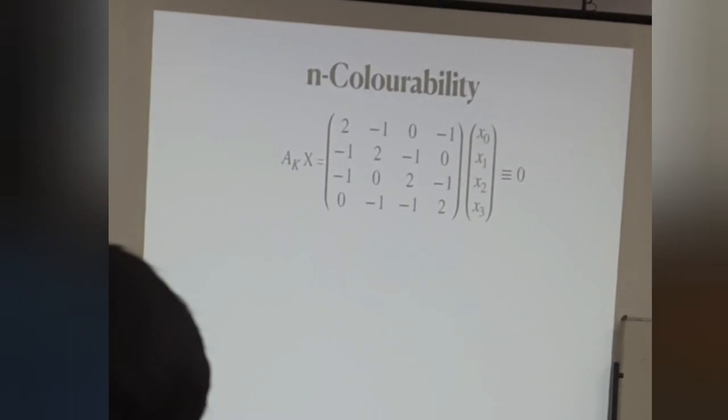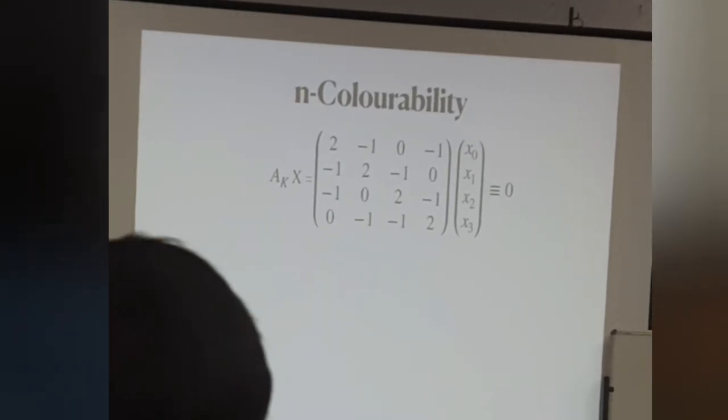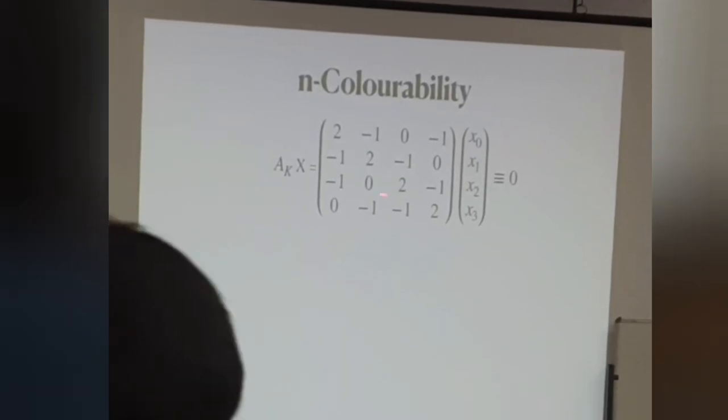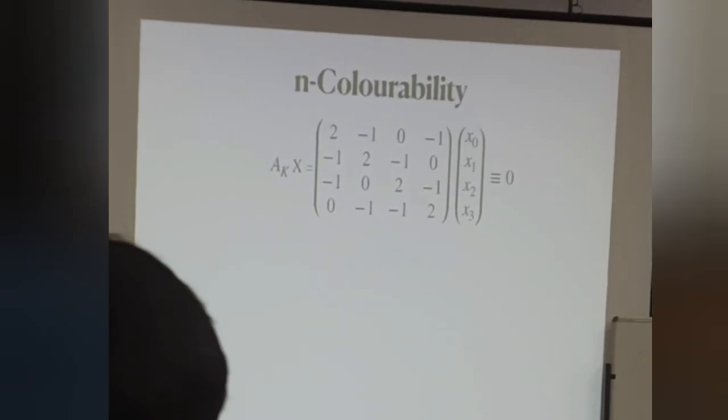So I'm going to start using a little more mathematics now than what we just did till now. A little more math involved, not too much more. We want to solve this equation, right? If this equation has a solution, then the knot is n-colorable, whatever n is, modulo n.